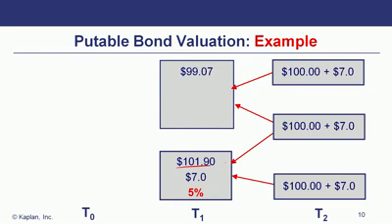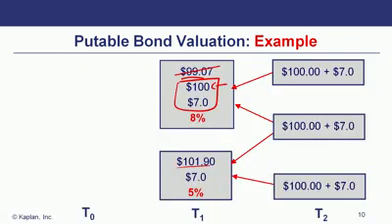But in the up state at time 1, you're going to look at this 99.07 and say, well, I have this bond that's worth 99, but I could give it back to the company and I could get $100 for it. So here your put option is in the money, right? So instead of getting something that's worth 99.07, you get something better. You get something that's worth 100 here.